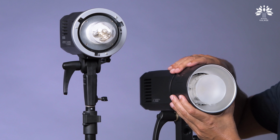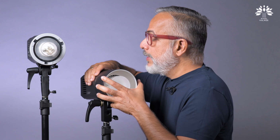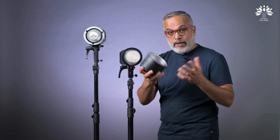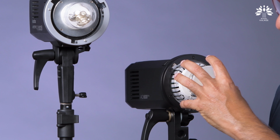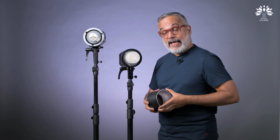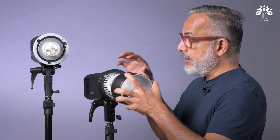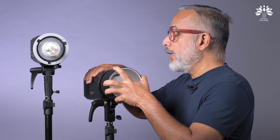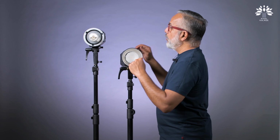The other one is the integrated reflector. It's not really integrated, but it looks like it is. When I take this out, you will see a completely redesigned flash head. This has got a better heat sink. It's got a much better protective cover and a frosted front, which means the hot spots will be reduced in a big way. And this new reflector is supposed to give you a little additional output because of its revised new design. So let me put it in and turn it and it locks in place. Well, that's about the front side.